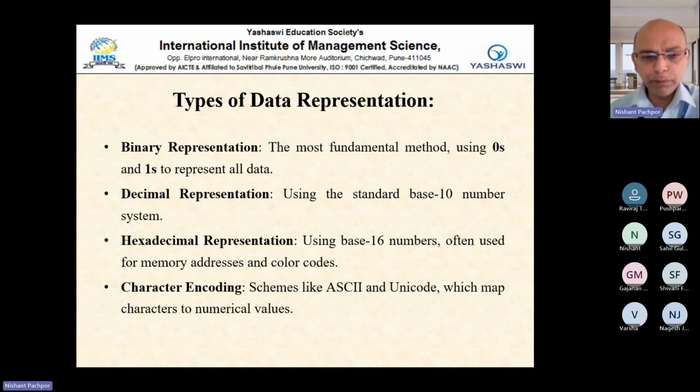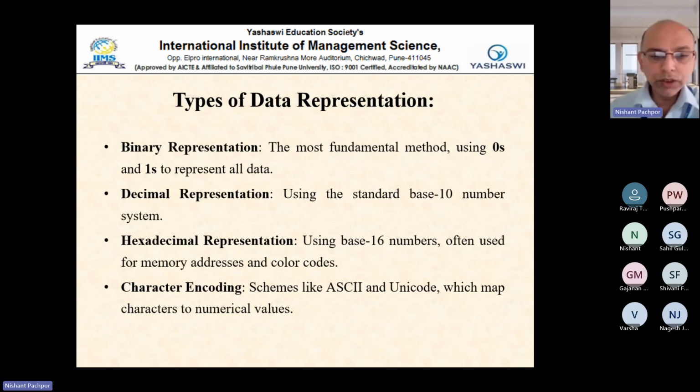So these different languages will not fit into the ASCII code. So then the ISO defined the Unicode characters. Unicode includes all different types of languages, and there is 16-bit Unicode, or even 32-bit Unicode. So they have covered the maximum number of languages in the Unicode character sets. So that is the character encoding.